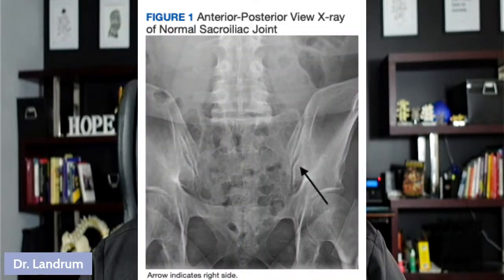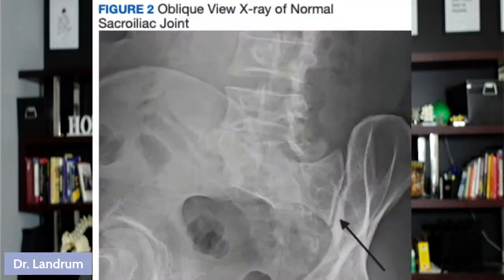They talk about how to identify it on the x-ray. You can see this joint that's present, which looks like it doesn't necessarily have a problem. Or if we angle it a little bit and look at an oblique view, we can see that joint even more prominently, where you can see that black arrow. But the question is, how do we diagnose it? And historically, the way to diagnose this is by using 5 different provocative tests.